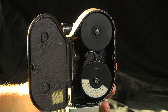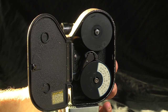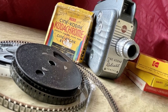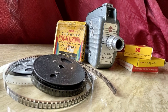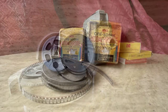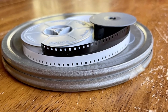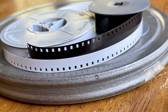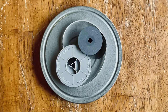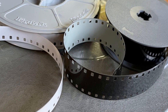Well-built, wind-up, regular 8 cameras like the Revere Double 8, Model 88 were the go-to mid-century home movie cameras. Eastman Kodak came up with Standard 8 during the Great Depression and started selling the cost-cutting format in 1932. This regular 8 format was also called Double 8 because it was 16 millimeters wide, and once an 8 millimeter half was shot, the roll could be flipped and the other 8 could be used. Twice the pictures out of a roll of film. If you were lucky, that would be about 5 minutes of memories preserved on film.